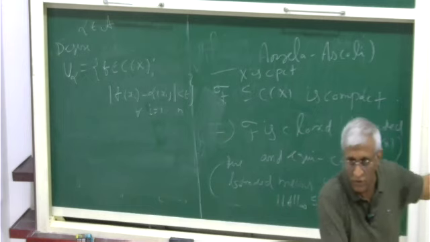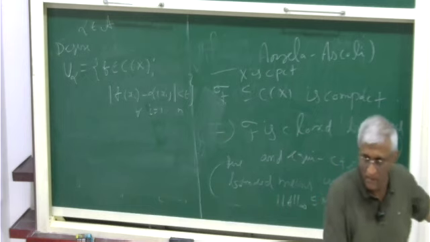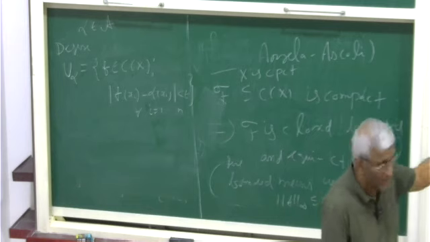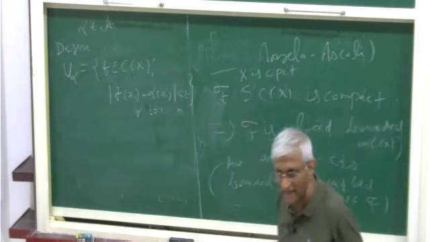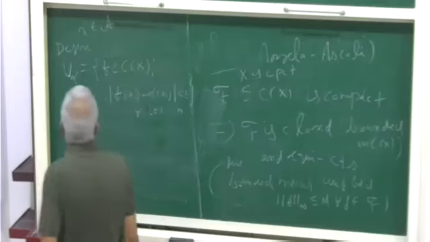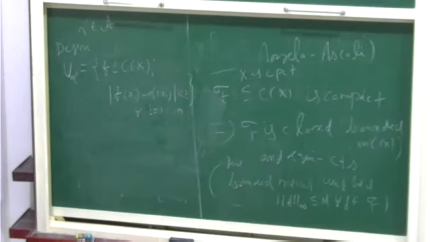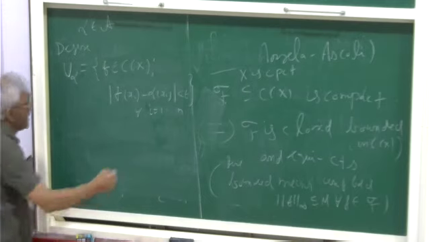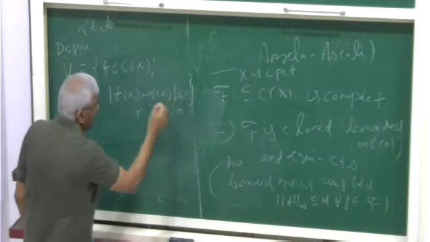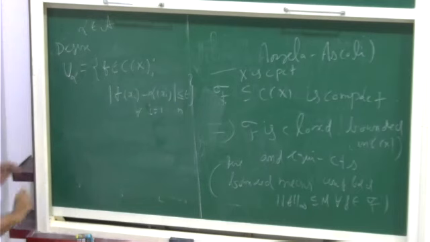It's already closed, so it's complete. We have to prove it's totally bounded, so for that we need to cover it. This is what will cover it. Maybe you can take it less than epsilon if you wish, but then you can take a bigger open ball than this and work with that.